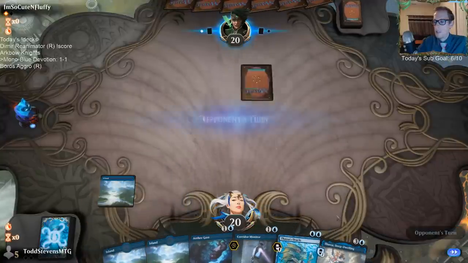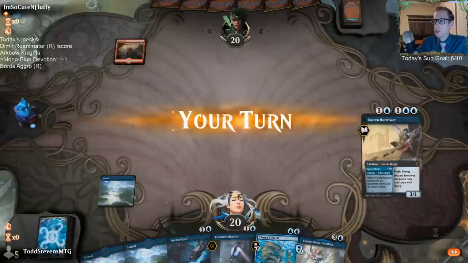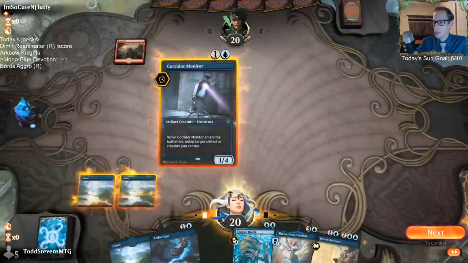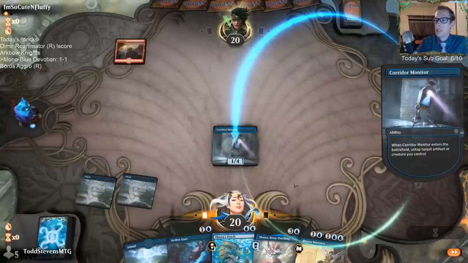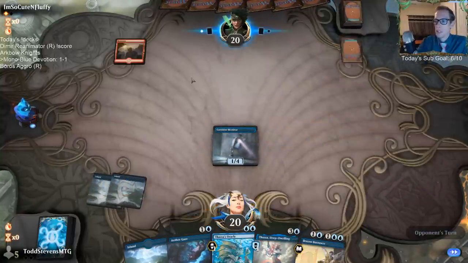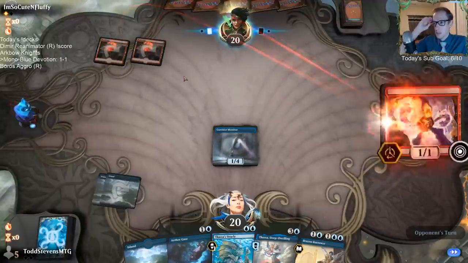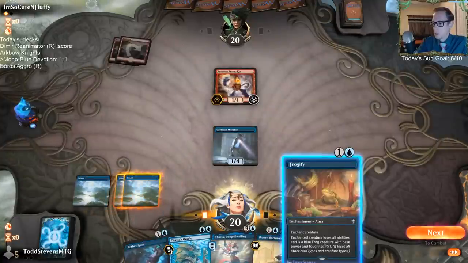If you steal an equipped creature, the equipment is still attached to the creature. The original owner of the equipment still owns it and can re-equip it to other stuff, but it stays attached. However, the other person can spend the mana and re-equip.